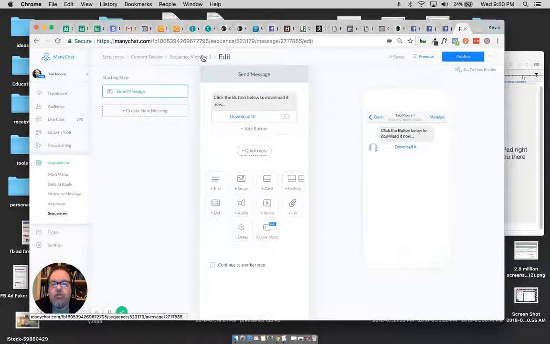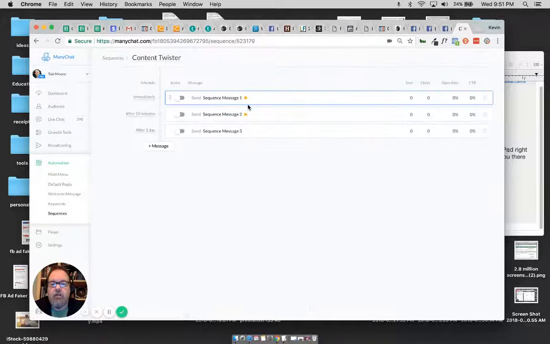So normally if I just hold on this thing, it opens up a dialog where I can change the name of this message, but for some reason it's not letting me do that. So again, Dan Martell, call ManyChat, help them out, because it seems like we should be able to name these a lot easier than we are able to.